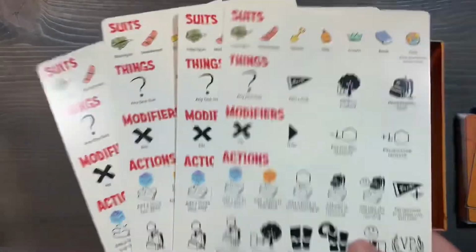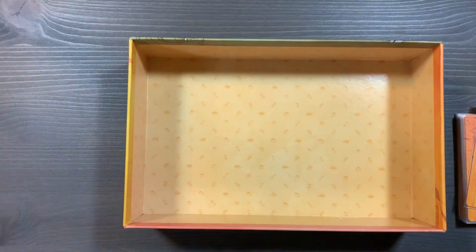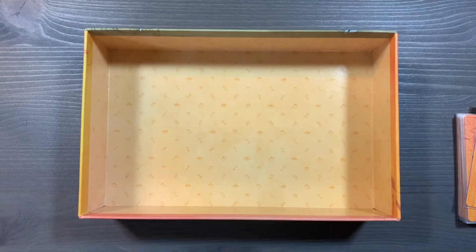And lastly, we have all of the different player aids for all the players. This is going to explain all the iconography in the game, and you may not need these after a while, so you can just leave them in the box when you're finished with them. So that's all of the stuff inside of a box of Fort, including the Cats and Dogs expansion. Let's go ahead and pack it up.